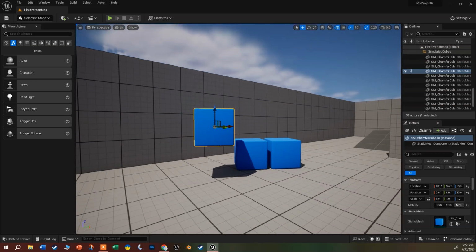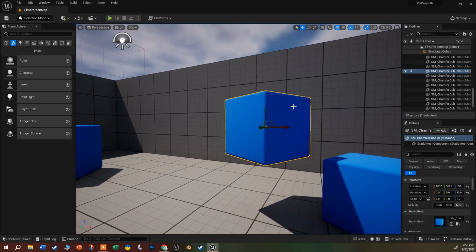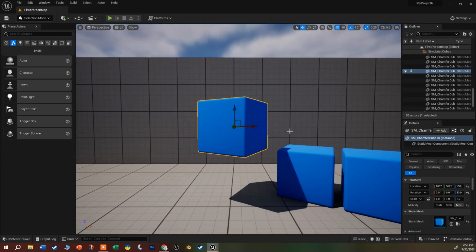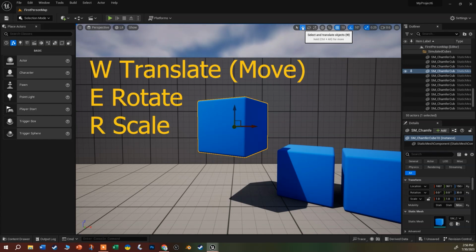It's like I'm using the pivot point of my panning as the center of this selected object, as opposed to the world around there. So that can be very helpful as well. And then this little widget that's popped up over here, that's the movement widget. That's the same thing as this little translate objects here. That's W. So W, E, and R are the controls that allow us to do basic transformations.